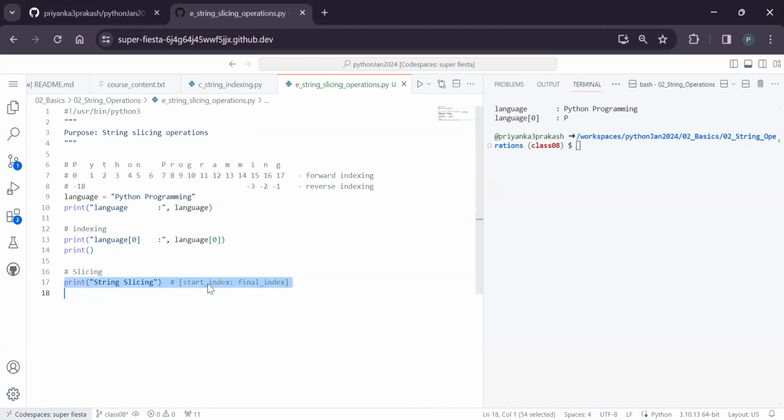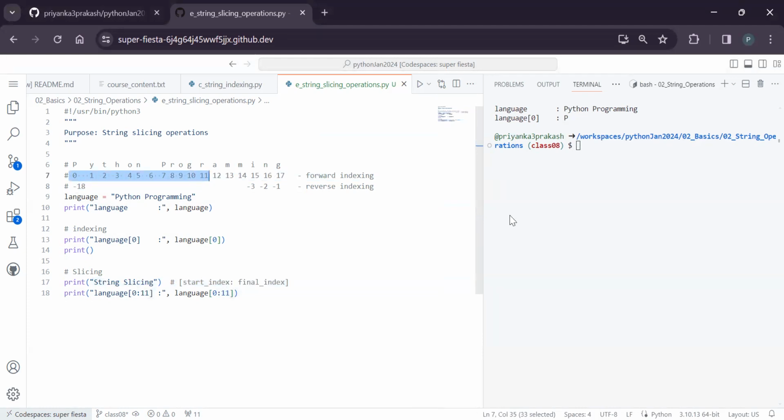When you take a part, you should specify the starting and ending index. So first I'll go for 0 through 11. From 0 it will start: 0, 1, 2, 3, 4, like this till 11.